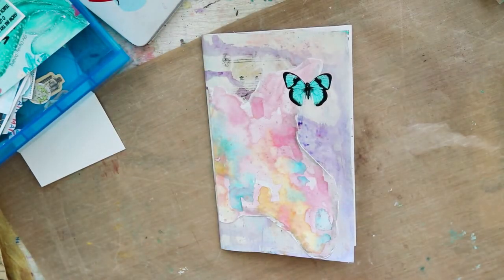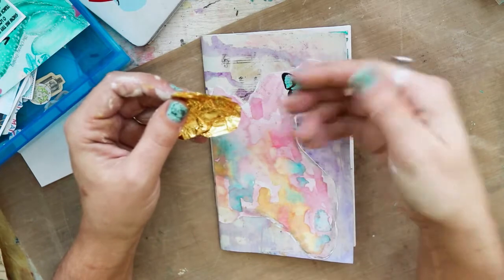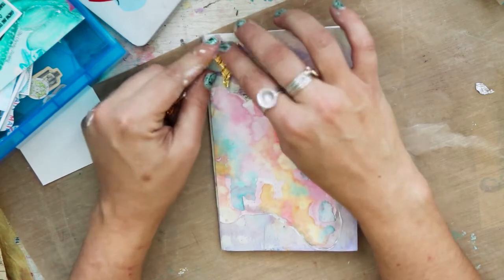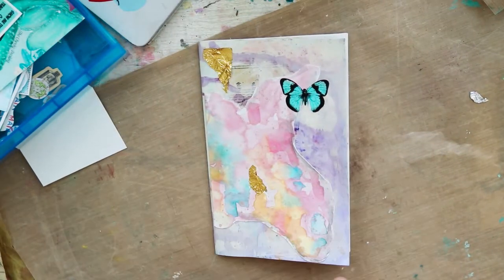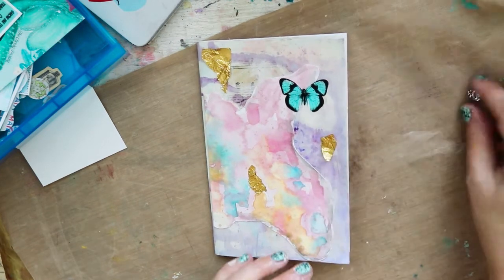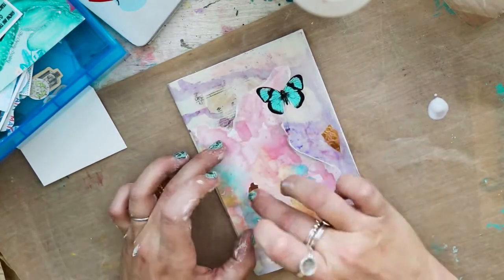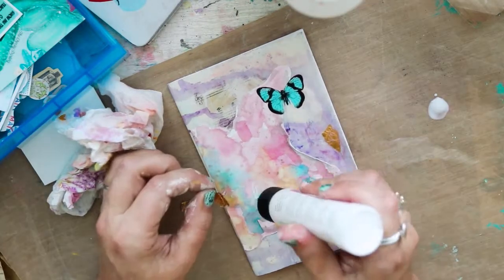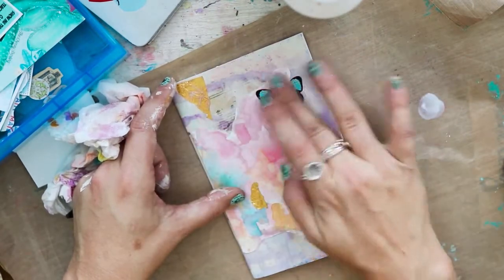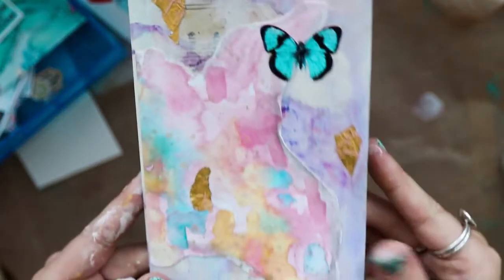The other thing I wanted to add was some bling. So this is the foils that came from the watercolors from Rachel. I can usually attach them with, or put them on here with matte medium. And I like to do things by threes. So far, that's what I have.